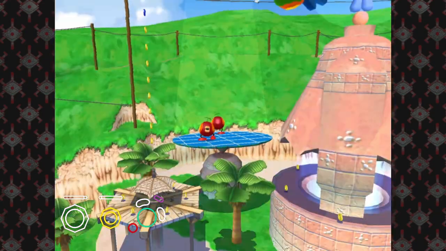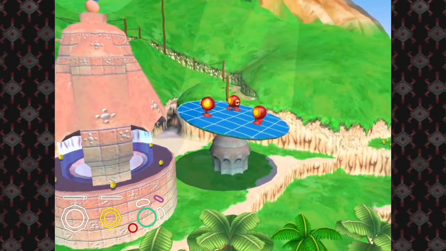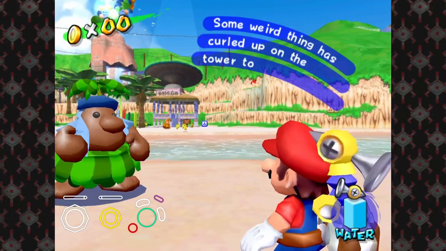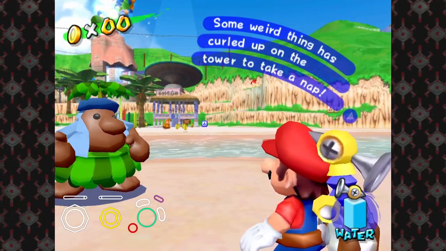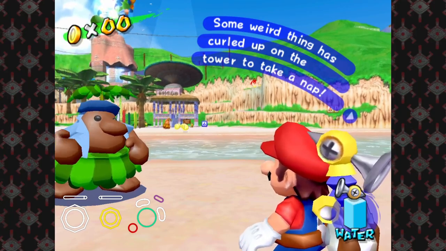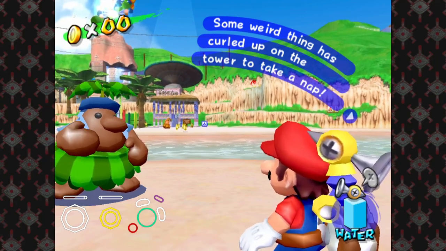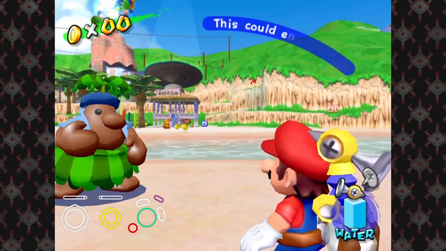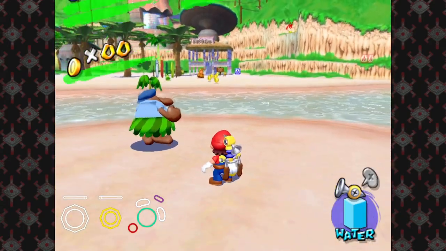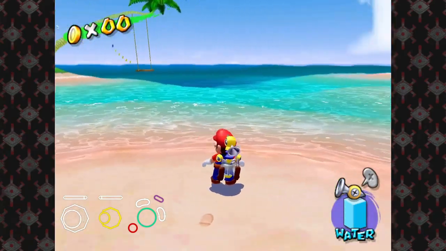Ooh, I love these guys! Okay, so these are called Plungelos. They're essentially just a cataquack, but they've got these suction cups or plungers on the bottom of their feet. I also just noticed they've got a little Pianta branch leaf coming out of their head, so maybe there's a connection there. Conspiracy? Maybe. Some weird thing has curled up on the tower to take a nap. This could endanger the legendary sandbird egg. Oh, okay, the sandbird.